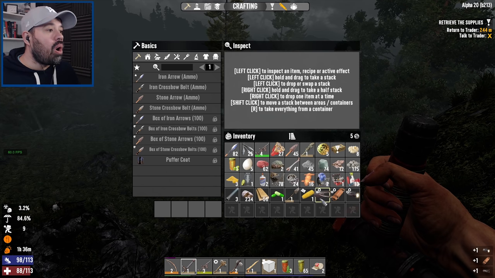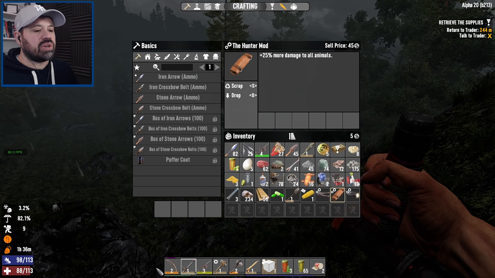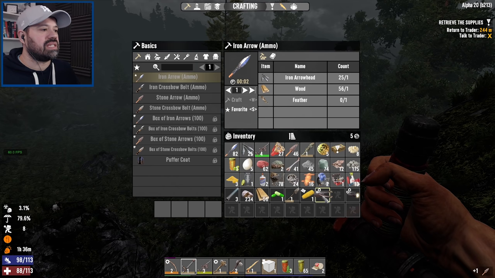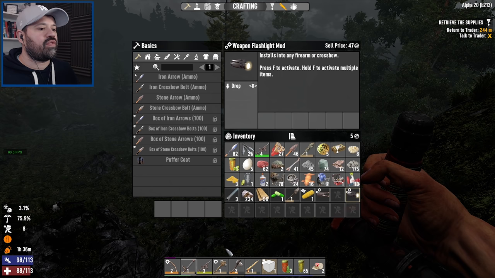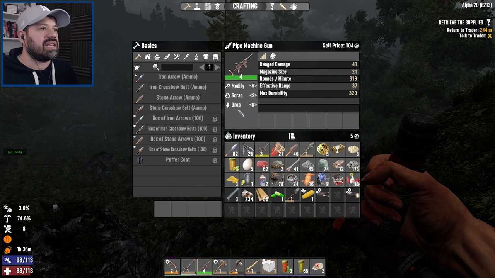Open? Oh, three mods. That is amazing. Now, the hunter mod does more damage to animals. That is actually really, really good. So for hunting, when we see the rabbits. And then we have the modifier to spread horizontal pattern instead of a normal round one. There's the shotgun build. And then we have a weapon flashlight mod, which we actually can put on our new gun. Look at that. Nice.